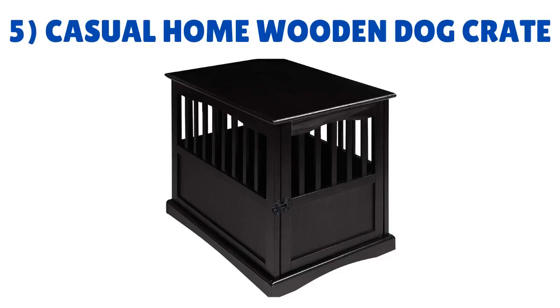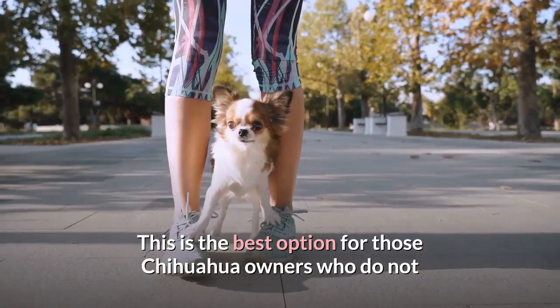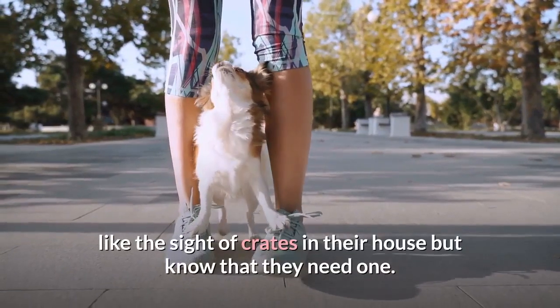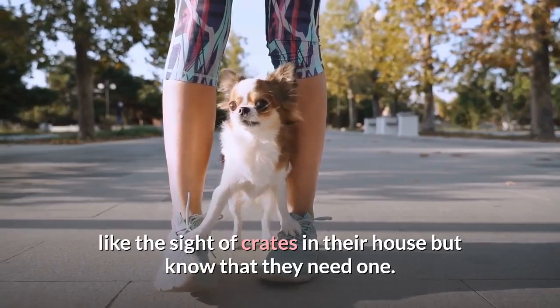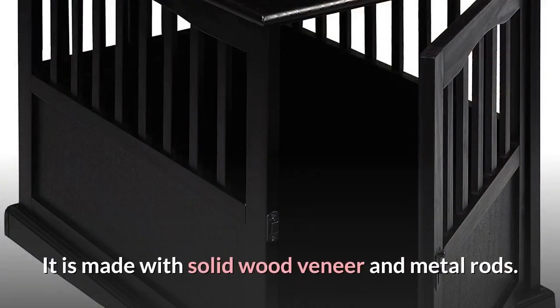5. Casual Home Wooden Dog Crate. This is the best option for those Chihuahua owners who do not like the sight of crates in their house but know that they need one. This crate combines style with function, and together they create a comfortable crate for your Chi to rest his head. It is made with solid wood veneer and metal rods.